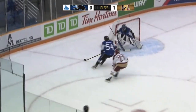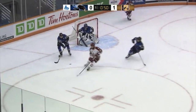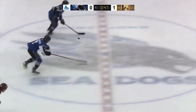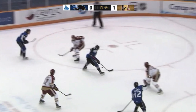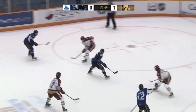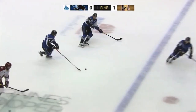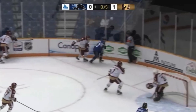After losing the offensive faceoff, Reynolds comes back on the other end to support the breakout. He gets rewarded with a swift pass as he makes a cut through the zone with quick crossovers. With a forechecker approaching rapidly, Reynolds exhibits impressive reaction and agility to dodge the opponent and continue the zone exit. He opens the play to his defenseman on the wing, which forces the opposing defenseman to give attention to the puck carrier while Reynolds frees himself in the middle. Receiving the puck in a prime goalscoring position, the Canadian center takes a quick wrister that hits the goaltender's chest. I love his positional instincts on the rush, but I would have liked to see a more threatening shot to finish the play.